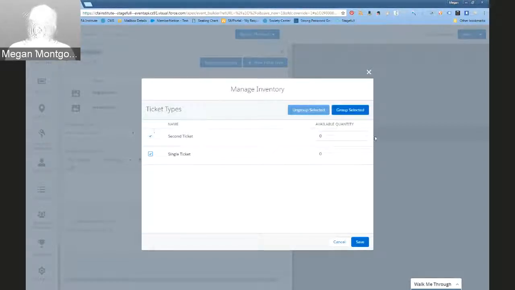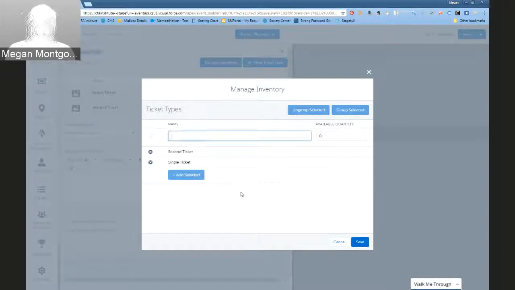So if we click both of these and then say we want to group the two that we've selected together, here you're going to essentially put some text that's going to display on the registration page. So you might put something like, select your tickets, and then you could say, I'm going to have the total quantity here of 200. So again, you can decide whether to group tickets together as far as your quantity goes, or set specific numbers of tickets for each ticket type. So you have some different options there.